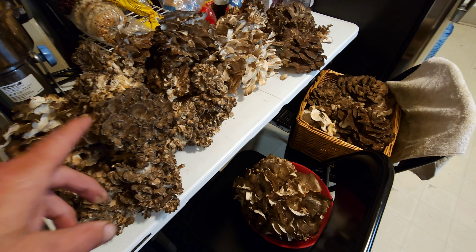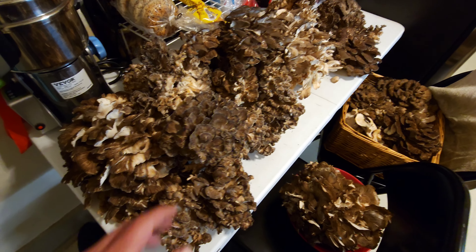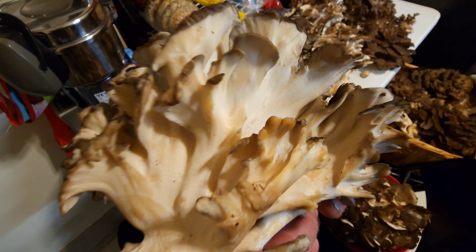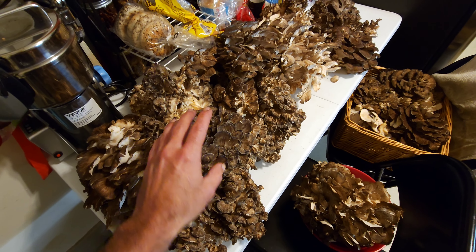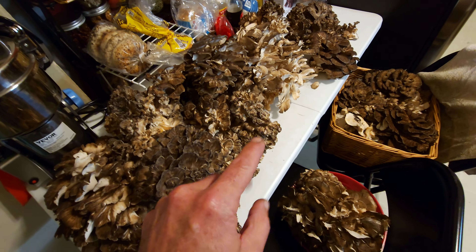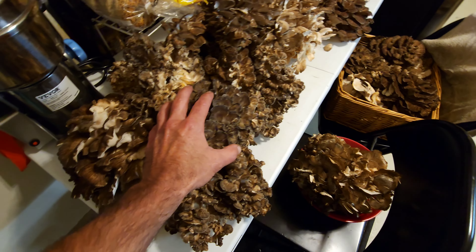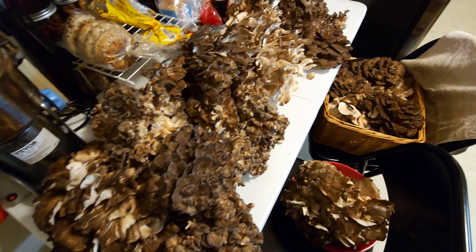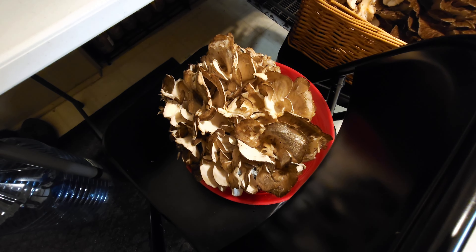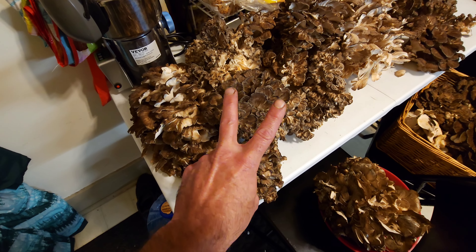Alright, well I got it home, and I got it weighed, and it is right on 40 pounds. That is one stellar harvest, I do have to say. Everything is so young, and a lot of those I would have saved and let grow just a little bit more, but they were either buggy or in an area that was going to get stomped on. Chased the bugs back, and that's what I ended up with — 40 pounds in one day. Stellar! Alright y'all, so get out there and find them hens. Peace, happy hunting.